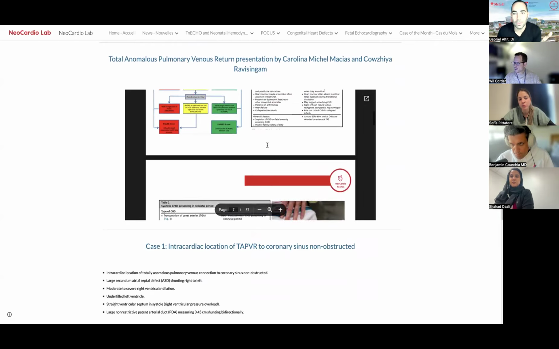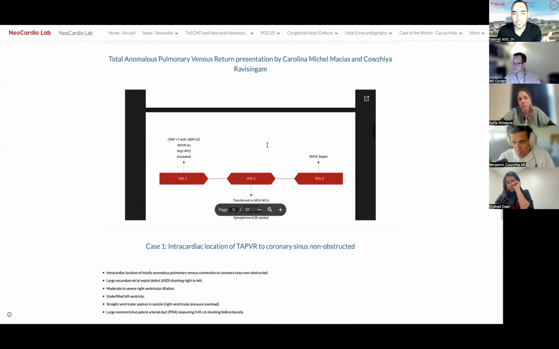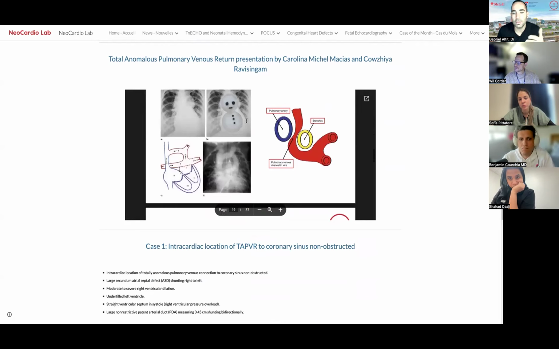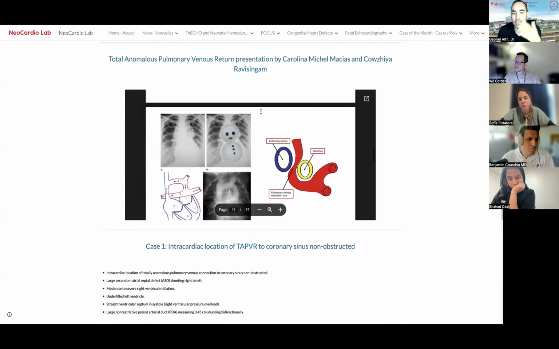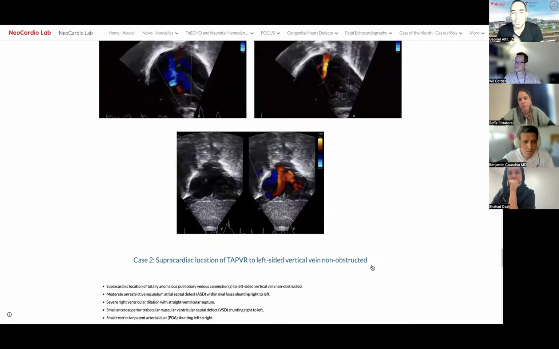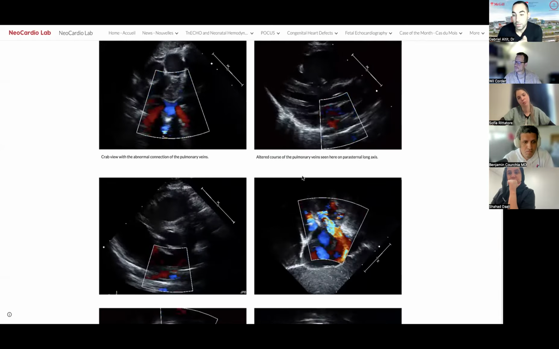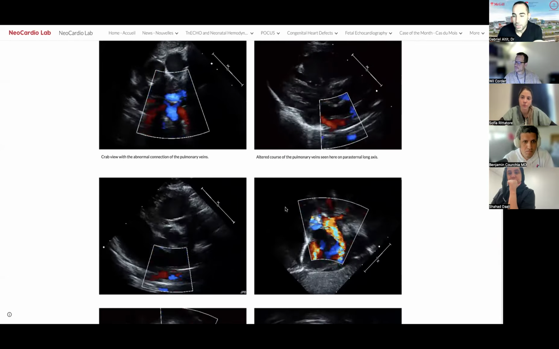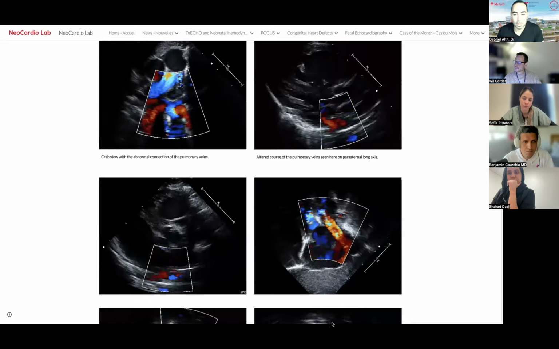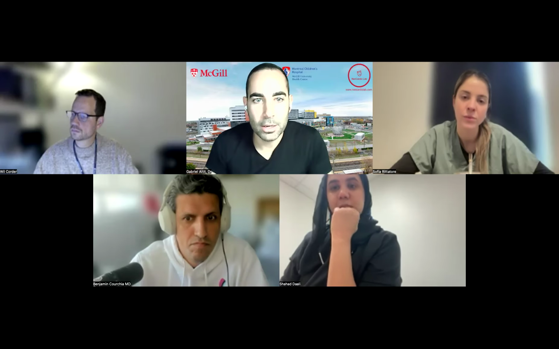I do think that I have an X-ray somewhere on one of the presentations of Caroline. Yeah, we often talk about this Snowman sign because they get so much edema in their lungs. Do I have another X-ray? No. So that's one very classic etiology of post-capillary pulmonary hypertension. Let me stop sharing and go back to my graph.